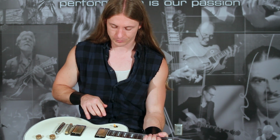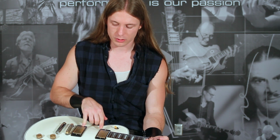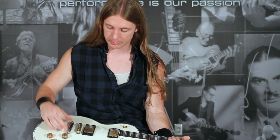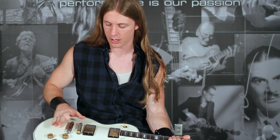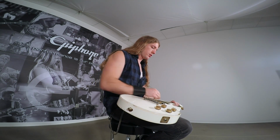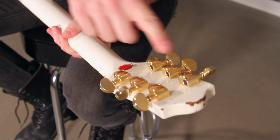I guess the main things to point out would be these pickups. I've tried 3 or 4 sets of pickups in this thing over the years. These are Gibson Burstbucker Pros. I've gone through 2 or 3 bridges just from sweating on them and them corroding and falling apart. Tailpiece, same thing, I'm on the second one. This time I'm trying a Tone Pros tailpiece that I really like, that I got on the last tour. Different knobs because they end up cracking eventually. All the little plastic parts. And my second set of tuners. That's the gist of what I've done.